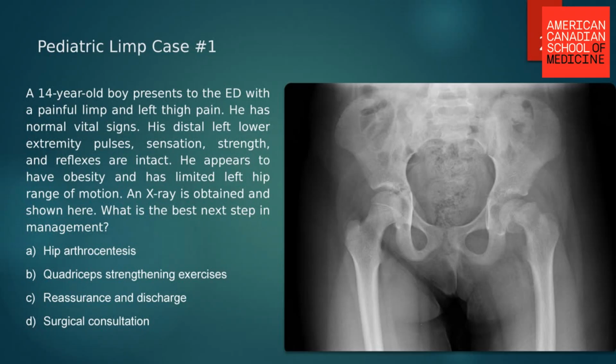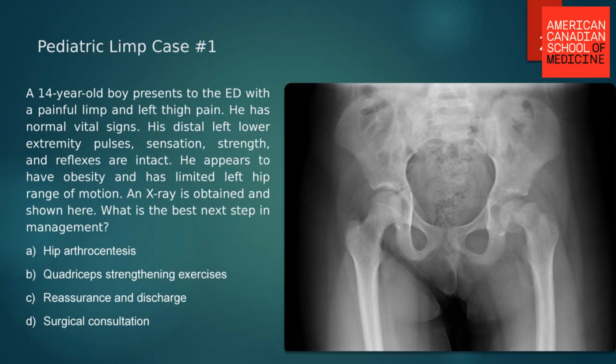So this is going to be a case. We won't answer these questions, but this might be something that you want to consider doing: a hip arthrocentesis, an aspiration of fluid in the joint. Why would you do an aspiration of a joint? What would you be looking for? Bacteria and infection, right? Septic arthritis. Before you would start broad spectrum antibiotics, you would do a hip arthrocentesis.